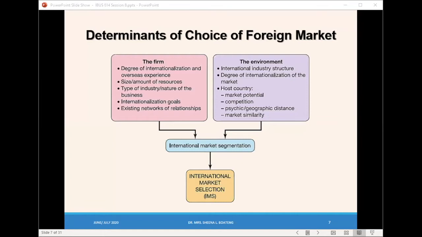Great. So for instance, that is why, as part of your assignment in market selection, I asked you to look at the firm characteristics that motivated the specific company that you are looking at to choose that particular market. Because by the end of the assignment, after we discuss it, you will realize that the characteristics of the firms that made them choose specific markets will differ depending on the industry that they operate in, or the foreign markets that they had opportunities in, or perhaps other scenarios. So I really look forward to that discussion.